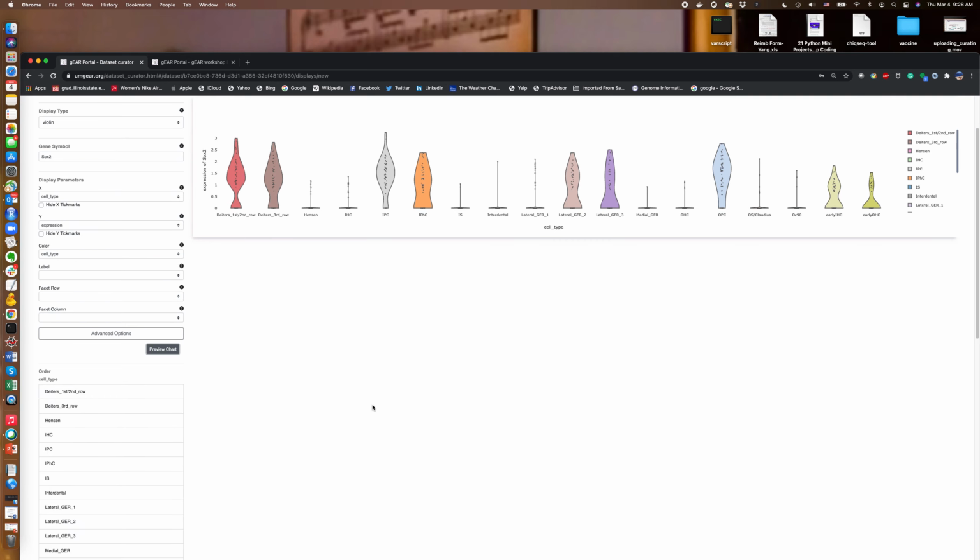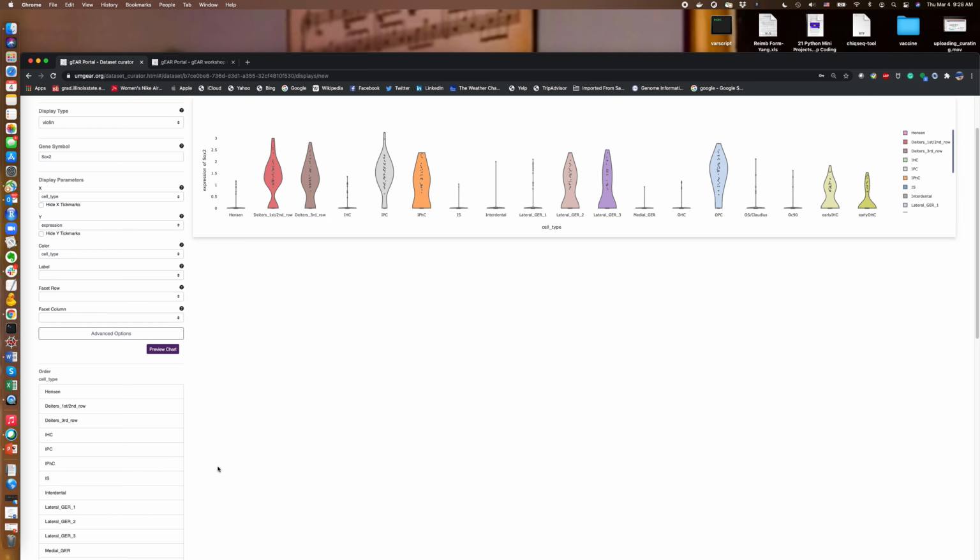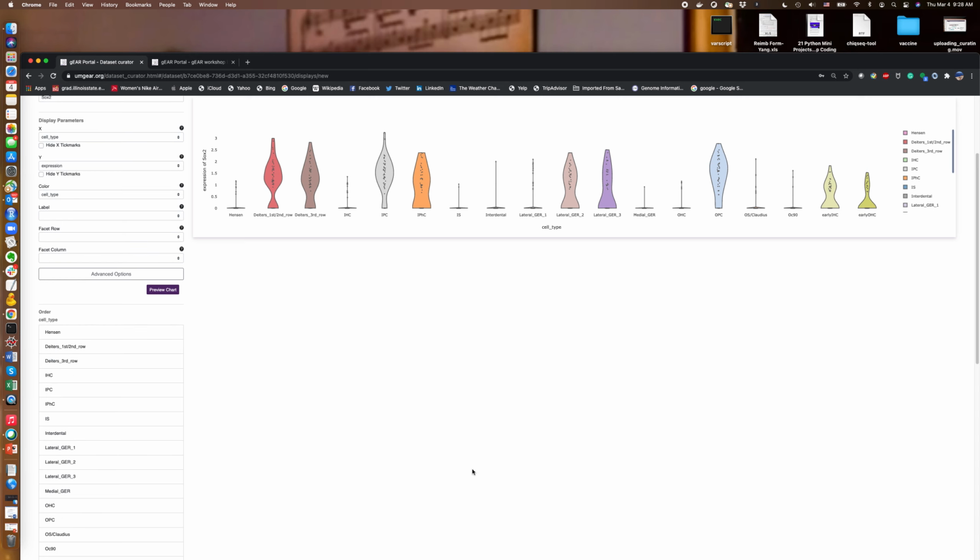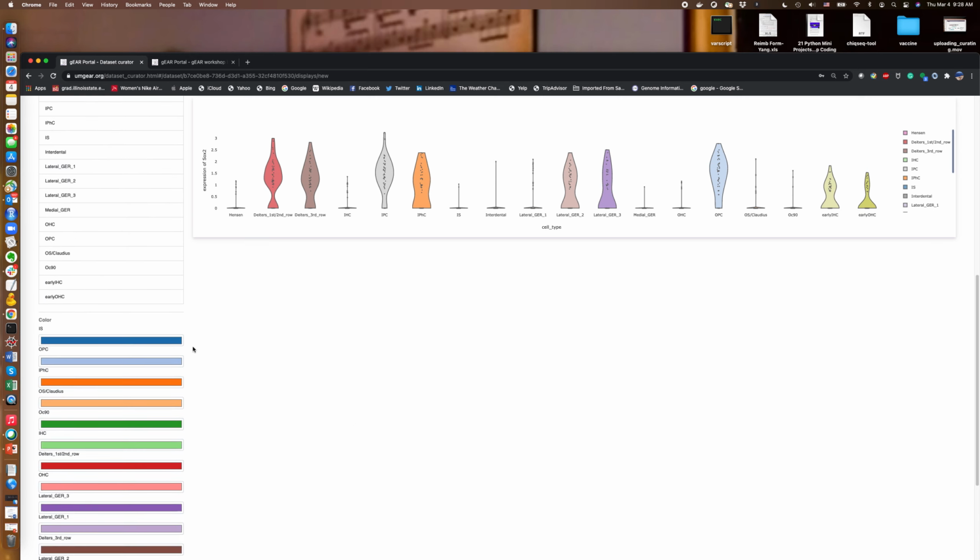Similar to what I displayed before, you can move the violins by dragging them individually up and down, so the order of the Violin plot will change. Also, if you are unhappy with the color code, you can click the color panels and choose the color that you like to use.